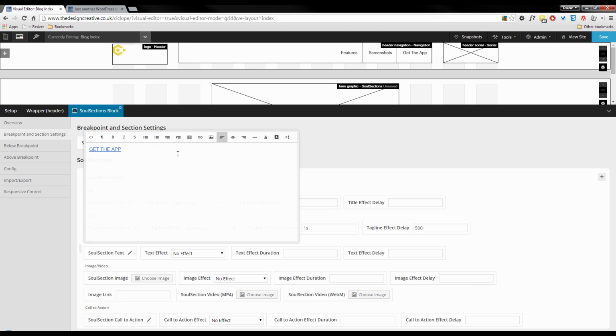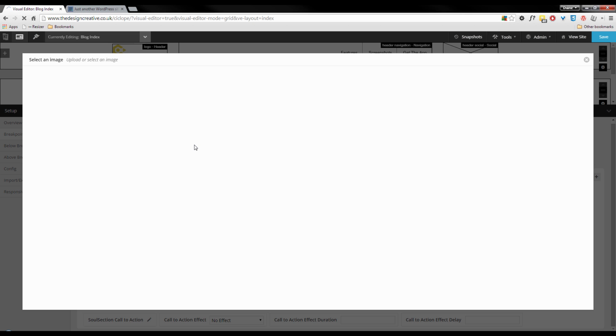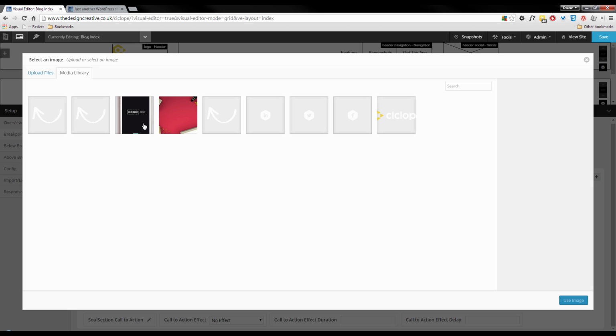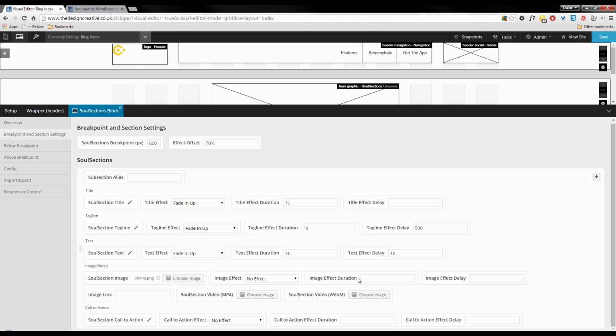So let's insert that easily there. We're going to have that fade in up 1 second, and we'll put a 1 second delay on that too. Next, we want to add the image, and this image here will be the image of the phone. So I'm going to choose the phone. I'm not going to have any image effects on there.